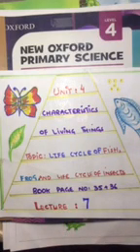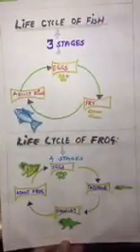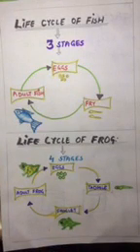I hope you understood the 6th lecture of this unit, in which we already discussed what a life cycle is. All living organisms have a limited lifespan, and finally all of them die one day. We are born as a baby, then we develop into a child, next a teenager, and then we grow into an adult. This is the life cycle of a human. Living things, which include plants and animals, also have a life cycle.